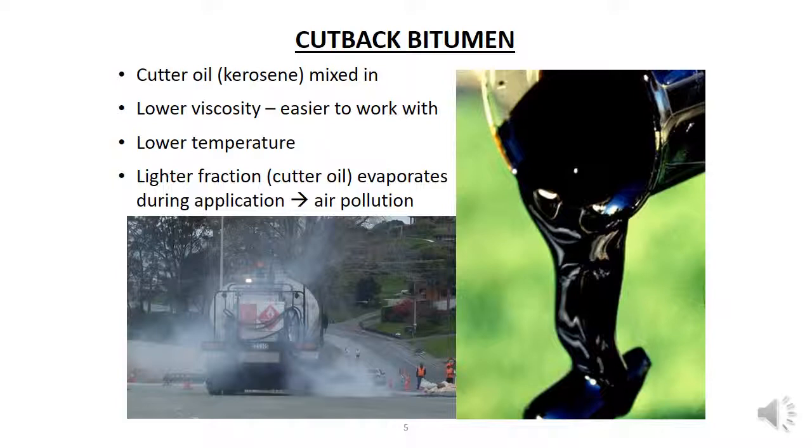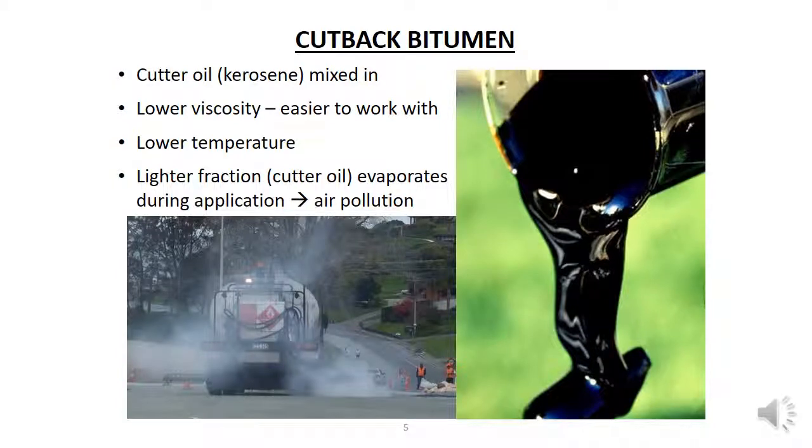When a cutback bitumen is laid, the kerosene starts evaporating, leaving the bitumen on the road surface. Basically, the cutter is added to allow the bitumen to be sprayed or mixed, but then it evaporates to leave the hard bitumen behind. This is exactly what we require for a road surface. We need to be able to spread the binder and have it soak into the base course, and for aggregate to create a strong adhesion with it, but we need the bitumen to harden to provide a strong bond between the base course and the chip and to hold the aggregate in place under strong traffic loadings.